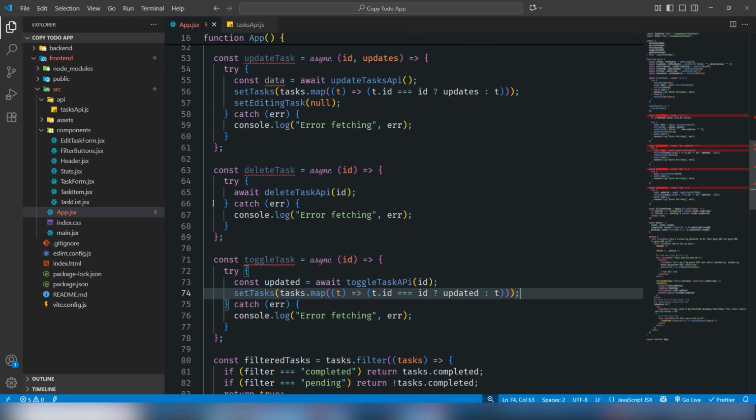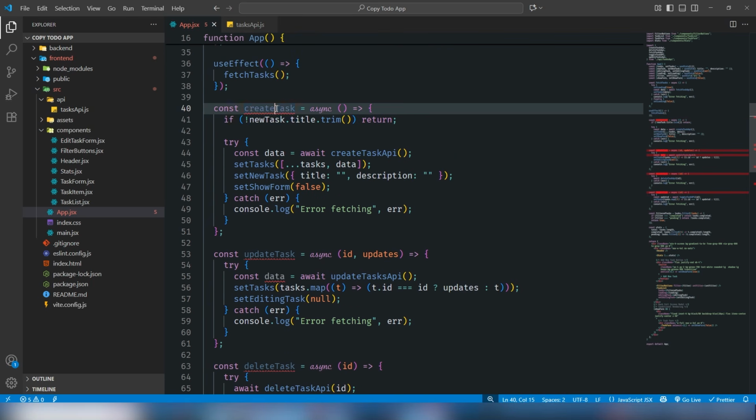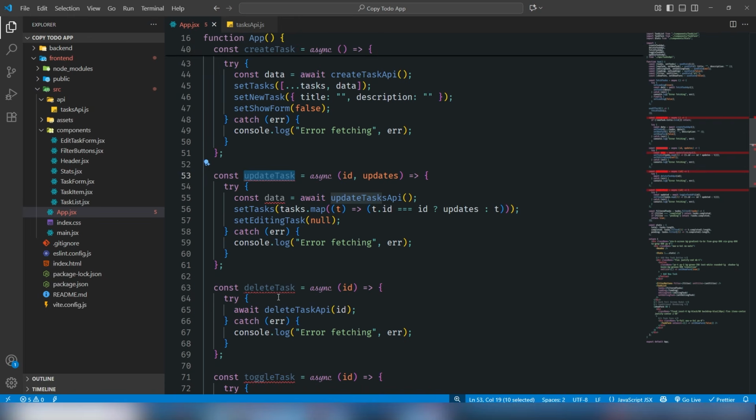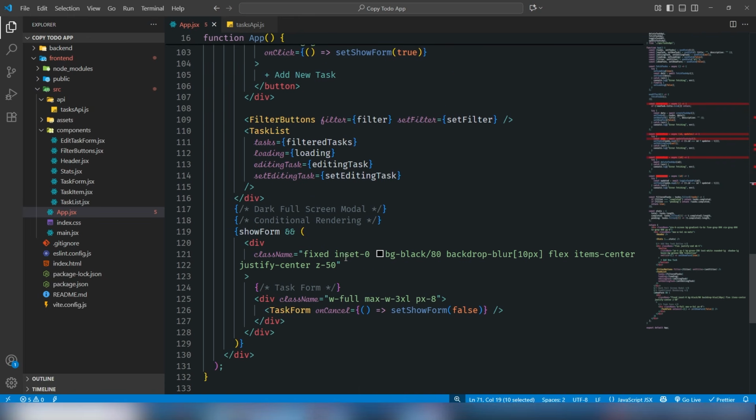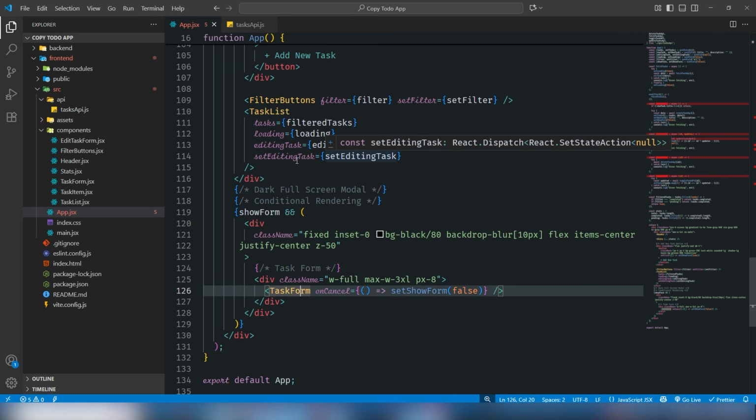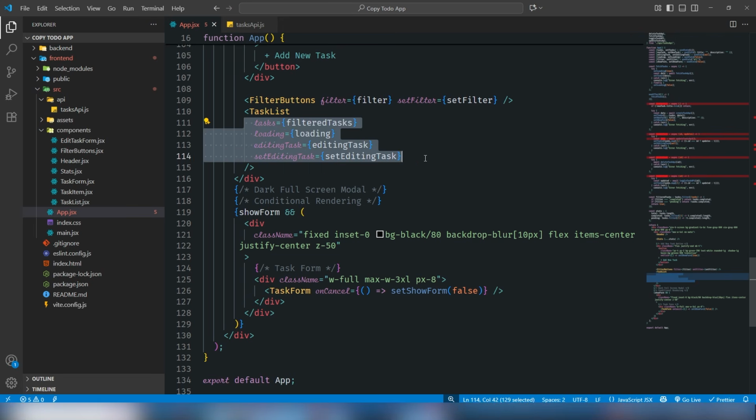So guys, we have 4 functions, which is create a task, update task, delete task, and toggle the task. But before moving on to add task, I need to complete this section, means task list, right?